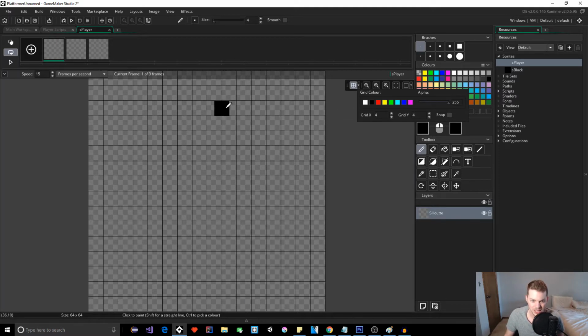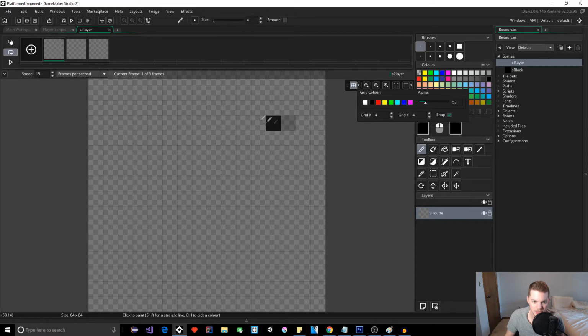And now we want to snap into these grid spaces with our brush. So we can hit the snap checkbox under that arrow. And now it snaps like we're painting on a 16 by 16 pixel surface, zoomed in. And this is what we want. It's perfect. So now the only other thing I want to do is reduce the alpha channel of the grid so we don't see it as much. And we should be good to go.